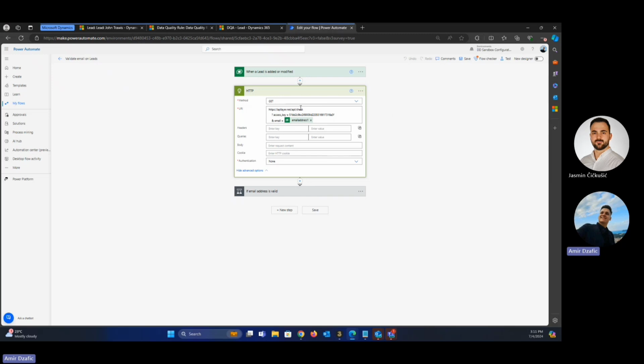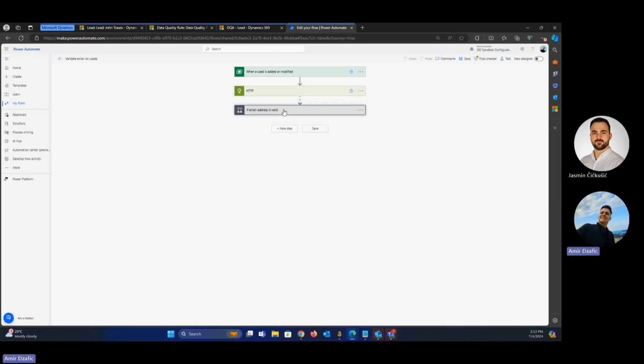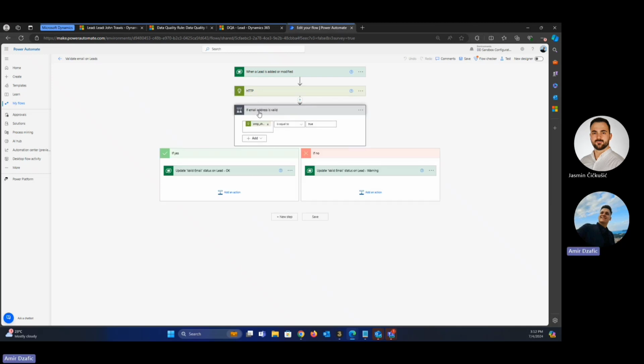If you need more calls a month, there's a monthly subscription for that, but you can search for that if you need it. So basically, at the end of this, we just map the email address that is edited or created on the lead, and from there we select the condition. What this condition does is basically determine if this email address is, of course, valid or not.